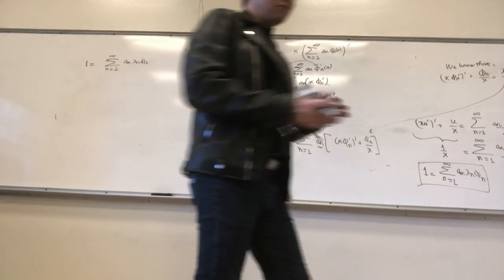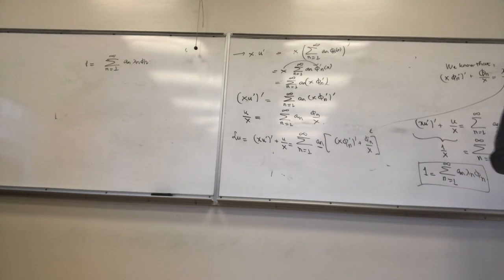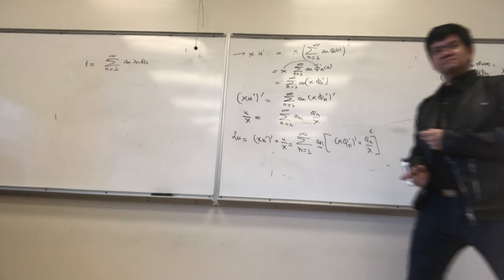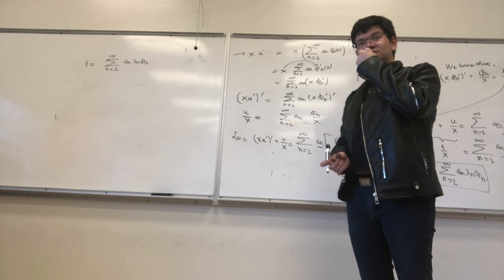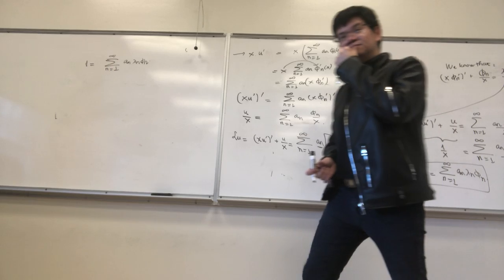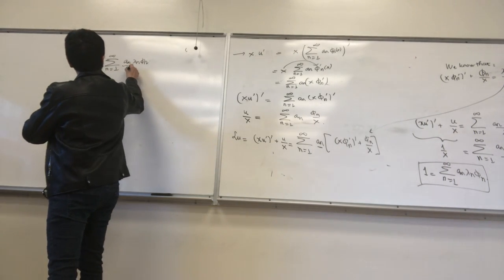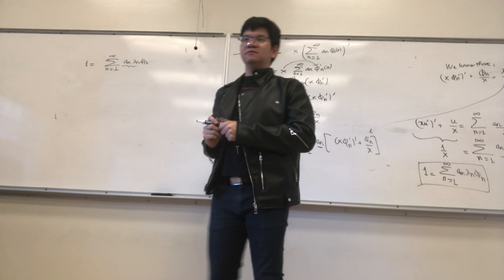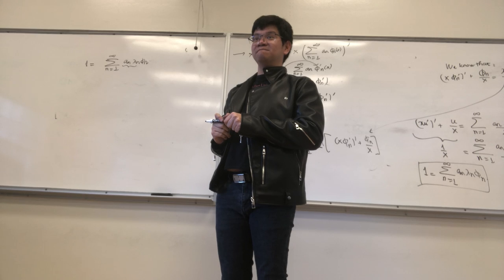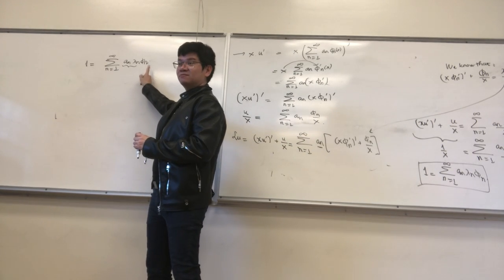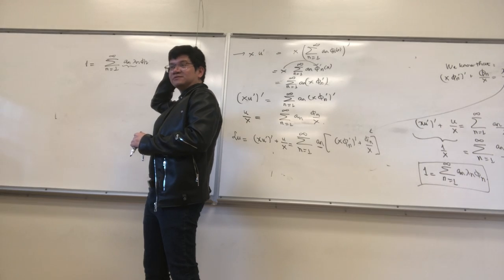Now how can I find a coefficient? Because originally we said the original expansion of 1 over x was c_n phi_n of x, but we know c_n will equal a_n lambda_n in this case. And so then, if we want to find this coefficient only, that's just a_n lambda_n. Okay, then we know that all of these guys are orthogonal, right? Do the inner product. Yes, do the inner product.